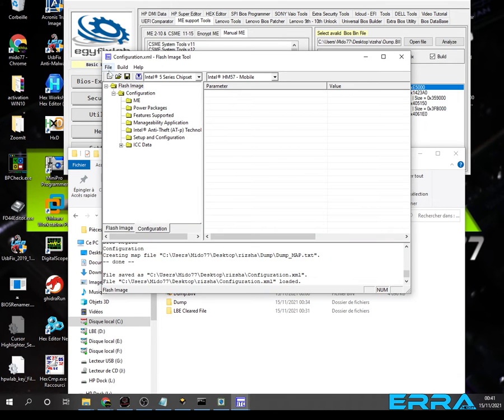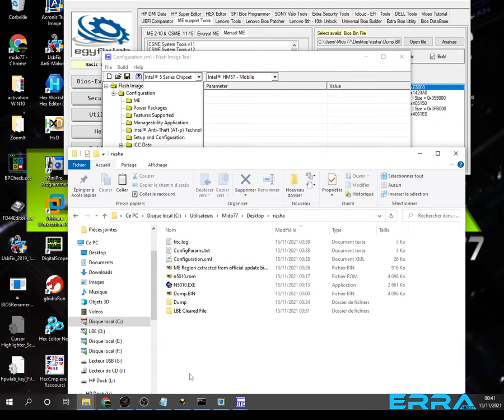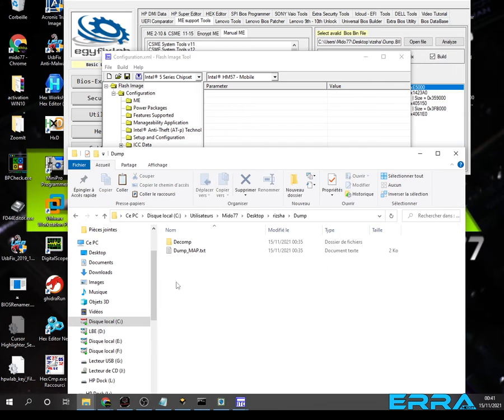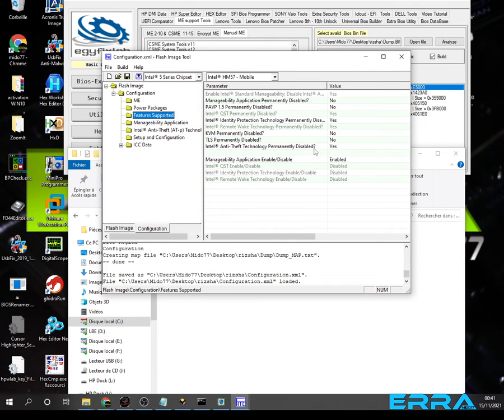So we have opened the configuration file, this one, with this tool. Now if we hit build image, these partitions will be built again to become one file like our dump, with the official meridian cleaned, which means the configuration done here will be applied.